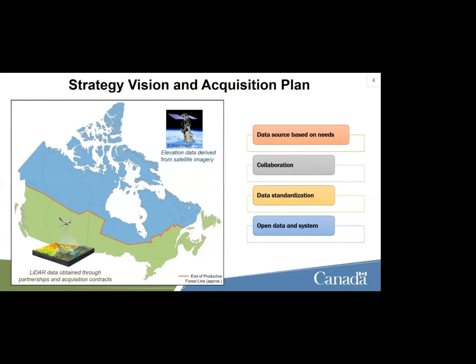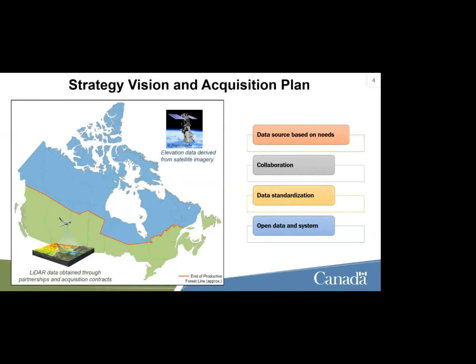In the southern part of the country, so south of the productive forest line, accurate data such as LiDAR is needed for flood mapping, to create forest inventories, and infrastructure management as well. The capacity to penetrate the vegetation and obtain a representation of the ground under the vegetation is very important for our country. Another advantage of LiDAR is the level of detail and the accuracy of a few centimeters necessary for certain needs, such as flood mapping.